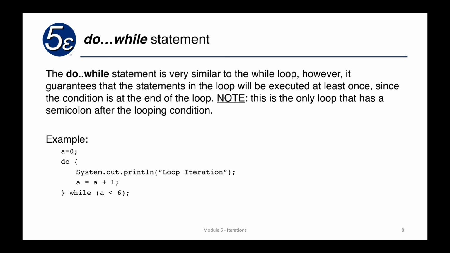Generally speaking, you can do any of the loops with any of the statements. If you want to guarantee that the other loops execute once, you just ensure that your condition is true for the first iteration. In this case, you do not have to do that test. You're testing at the end of the loop.